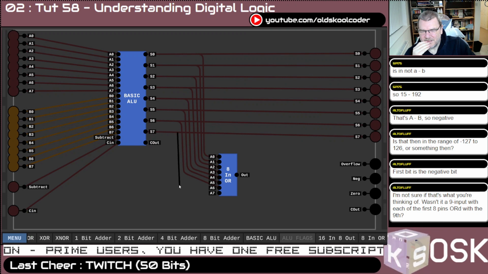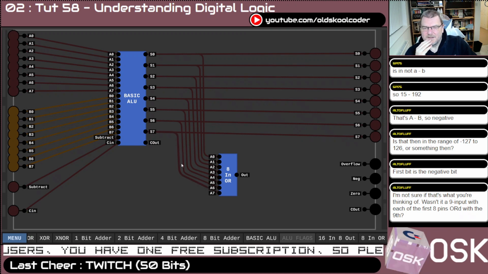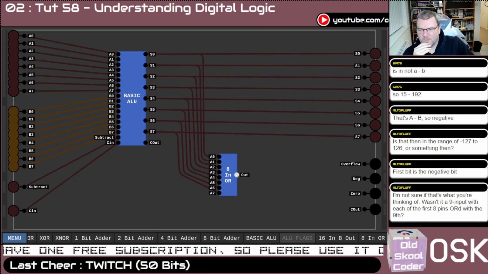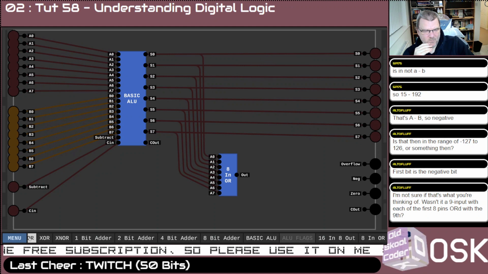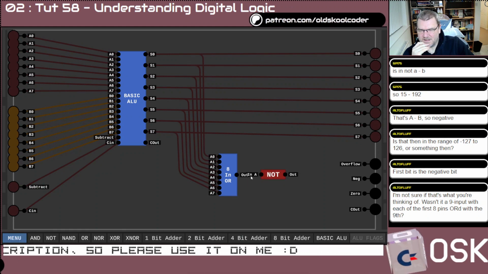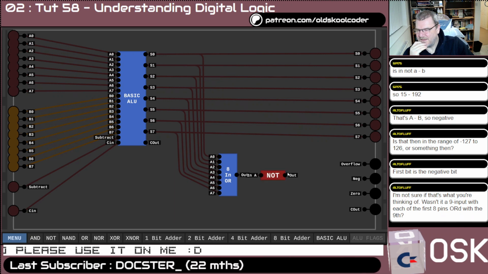Right, so we OR it. So if any one of these are 1, a 1 will come out. So then we need to invert it. Then we need to do that and send that to the negative flag. No, not the negative flag. What am I talking about? It's 0, isn't it?